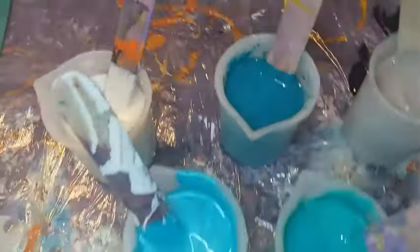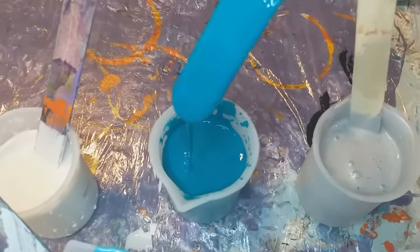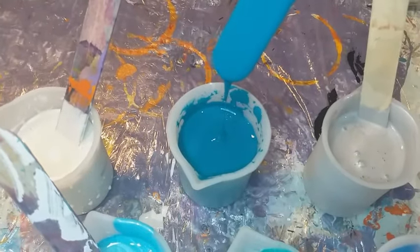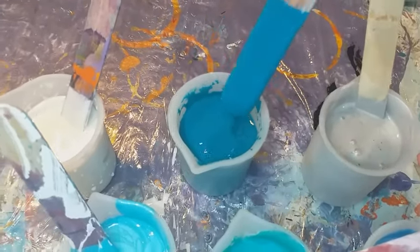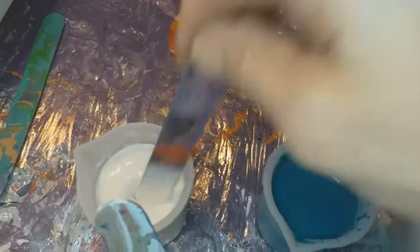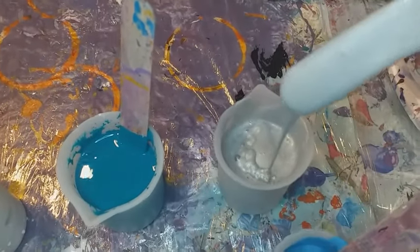The one that I'm happy with is the phthalo turquoise. Can you see it leaves a trace just for probably half a second? It leaves a little mound when you pour it in, and there is a little bit of a trace. So I think that one is perfect. The white, again, is a little bit thick, and the silver is very thick.